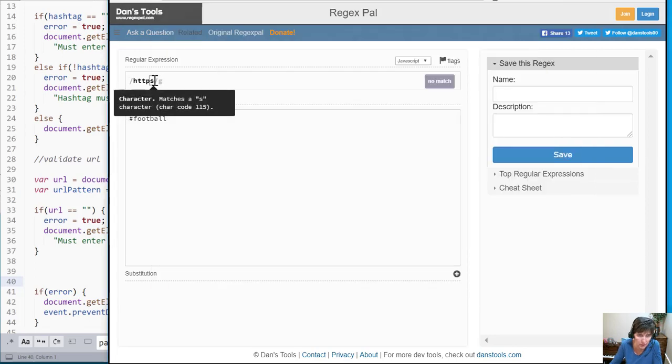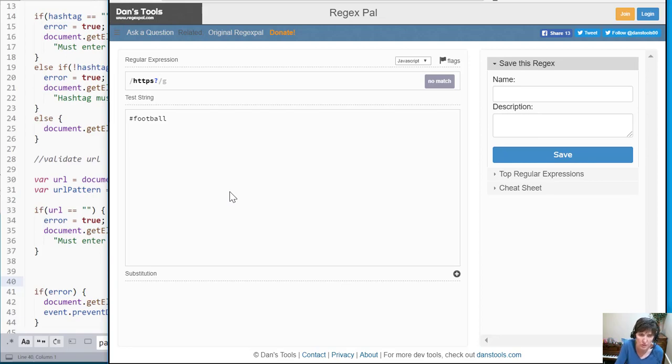And remember that those quantifiers only go with the last one unless you put in parentheses. So it only applies to the S. So it's going to be HTTP. Each of those are going to happen one time. Then the S is going to happen 0 or 1 time. Then the next character is a /. But notice that we get an underline on here. A / is what we use to end or begin a regular expression. So to use it, we have to escape it.